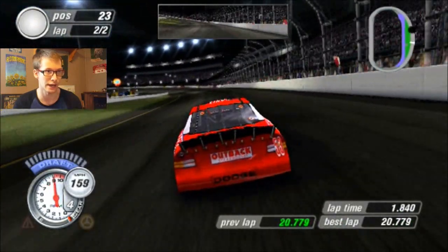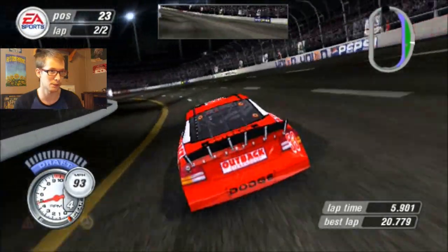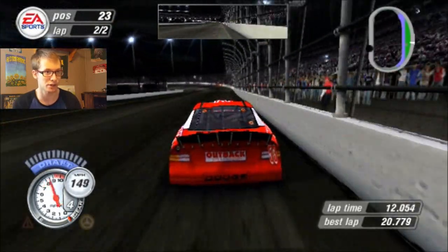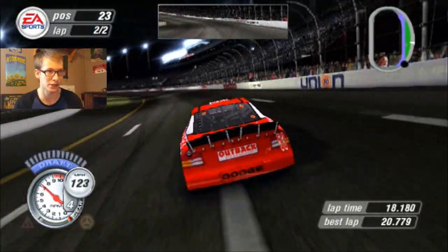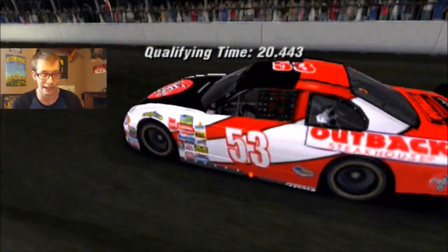Wow, 23rd on the first lap. I mean, I did turn down the tire pressure, so this car can only be so much more loose, but man, it's just not wanting to turn that well. I might want to keep the tire pressure on 20 at this rate, because I want my car to at least be this good throughout the run. Or maybe I should actually turn down the wedge and put it back to 25 PSI. I'm not sure. Okay, we got the pole.